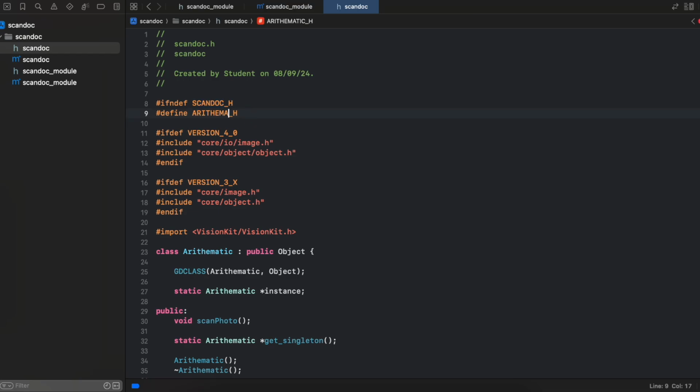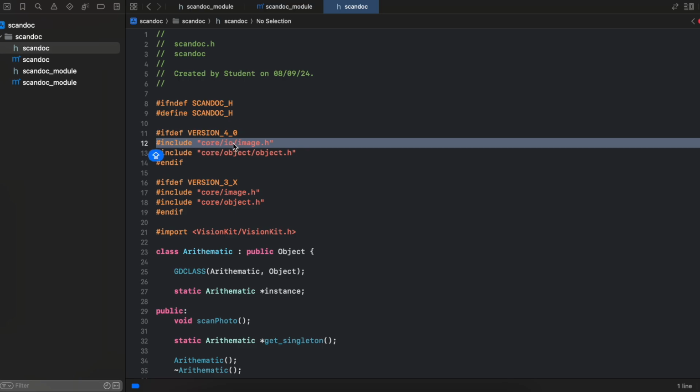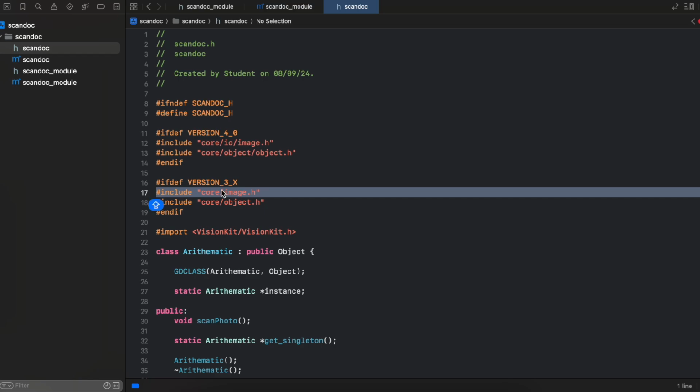I'll change it over here as well. Now typically we don't include this particular import for an iOS plugin, but given that once our document has been scanned we will get an image, right? We need to send that image from the native iOS plugin to the Godot side. That's why we are including this particular import. This other import is always needed for any iOS plugin, but this particular import, given that we are sending an image, is why we included this. Same for Godot 3 as well.